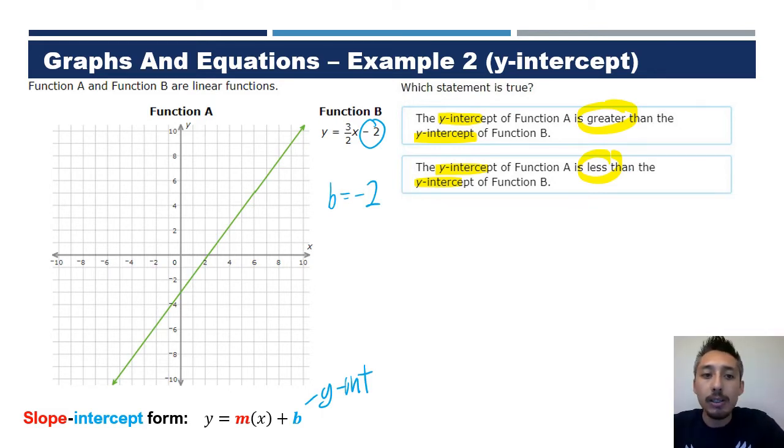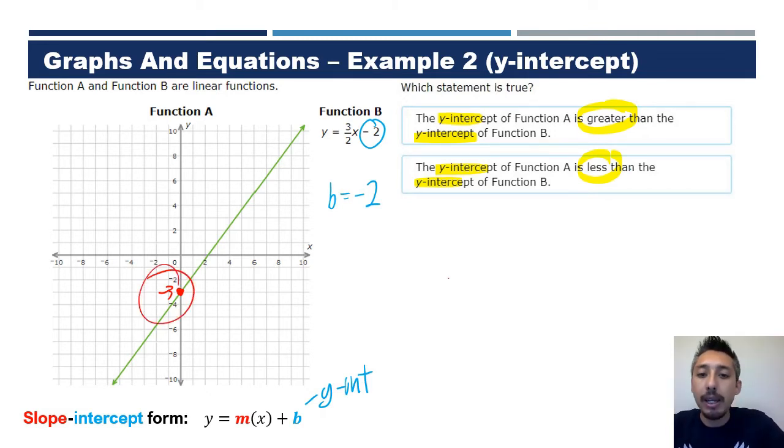Now let's find the y-intercept of function a. What we know about the word y-intercept is that it is where our graph, which is here in green, crosses the y-axis. Well, the y-axis is this line going straight up and down. So let's just figure out where the line crosses the y-axis. And it's right here. The y value right there, well, there's a -2 and -4, so this has to be a -3. So my y-intercept for function a is equal to -3.